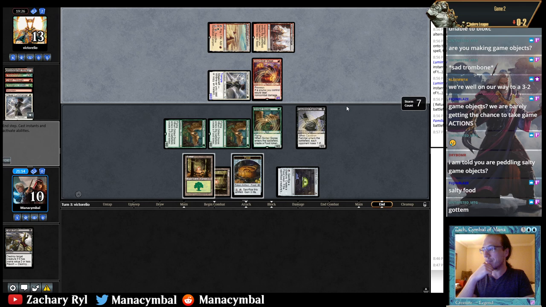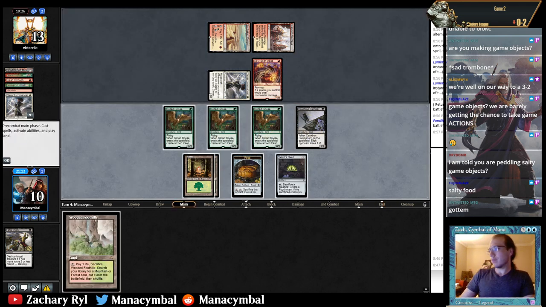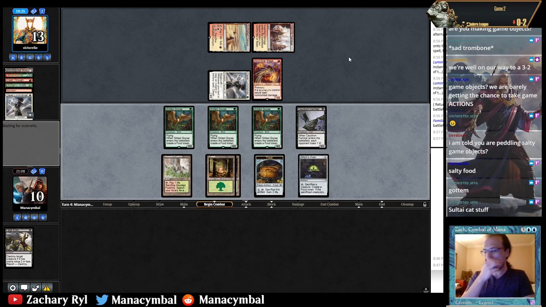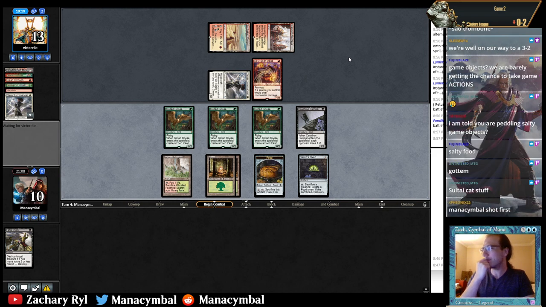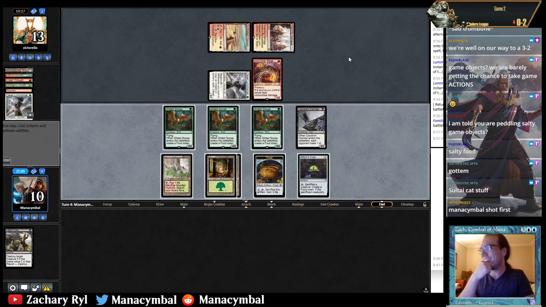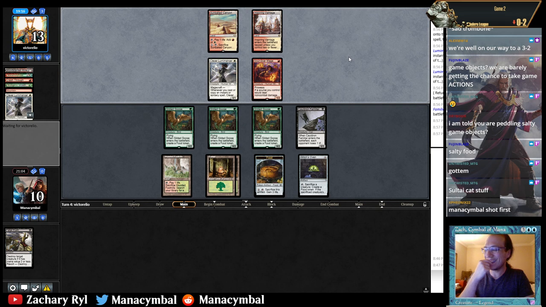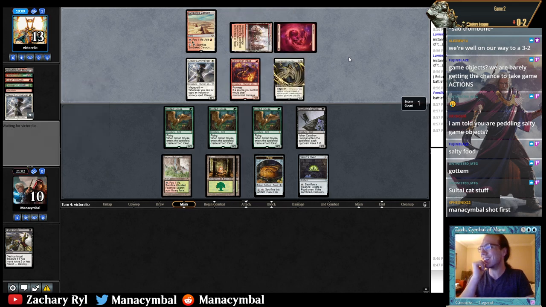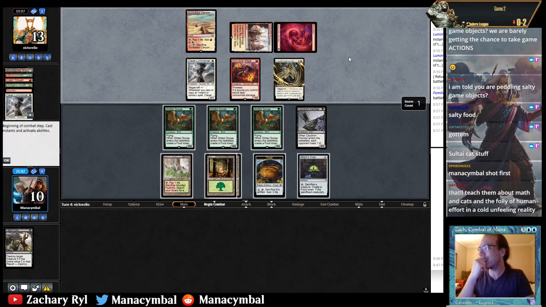Alright, well, we are alive. Yeah, that's a card. Sultai cat stuff. Mm-mm, salty. Mana symbol shot first. Excellent reference. There's somehow only three cards in hand. Oh, two. Sack the Sunbaked Canyon? Oh, God. Okay.